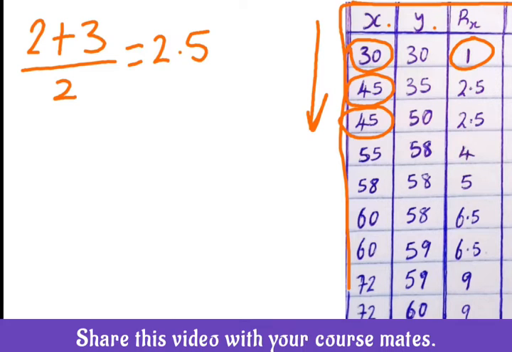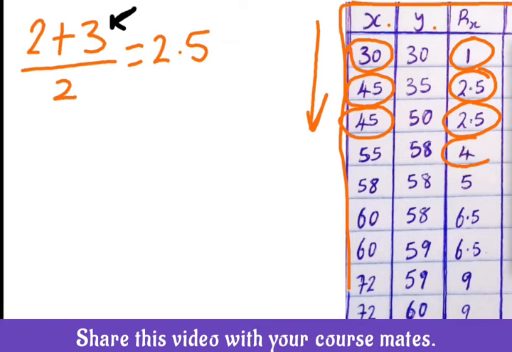So that's why we're having 2.5 and 2.5 attached to both 45 scores, which we have in the X column. We are dealing with X, so I have not come to Y. Now, moving on, you note where you stopped. The last rank we stopped at was 3. Because we said one would take 2 and the other would take 3, but we added them and found the average to be 2.5, but we actually stopped at 3. So the next one will be 4.